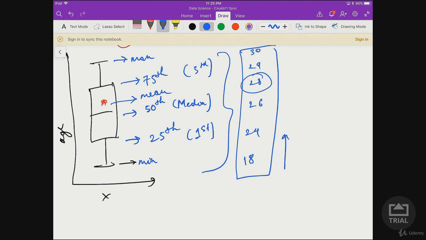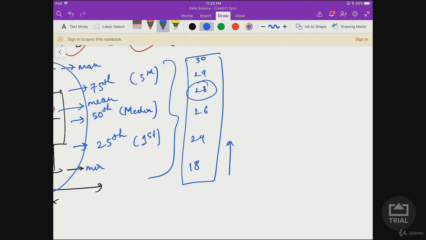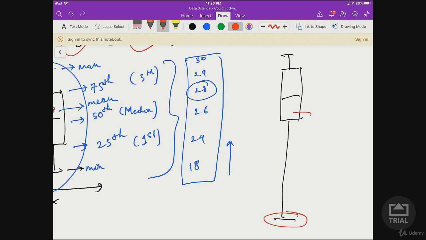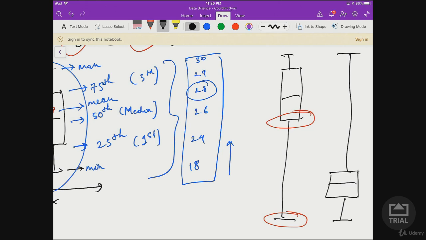Now, this is also the easiest way to understand whether there are outliers. So let's say the box plot presented over here is a fairly straightforward one. And then let's say we have a structure which looks like this. So we can see that there's a huge gap between the minimum and the 25th percentile. In the same way, if we had something like this, you can see that there's a huge gap between the 75th percentile and the maximum value. So these are areas where you can see there are a lot of outliers.